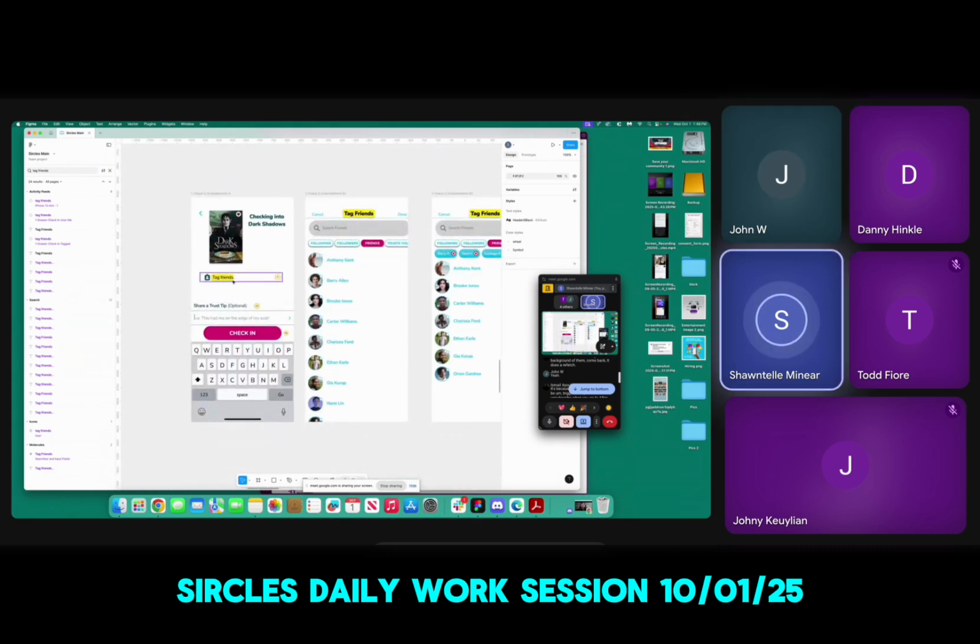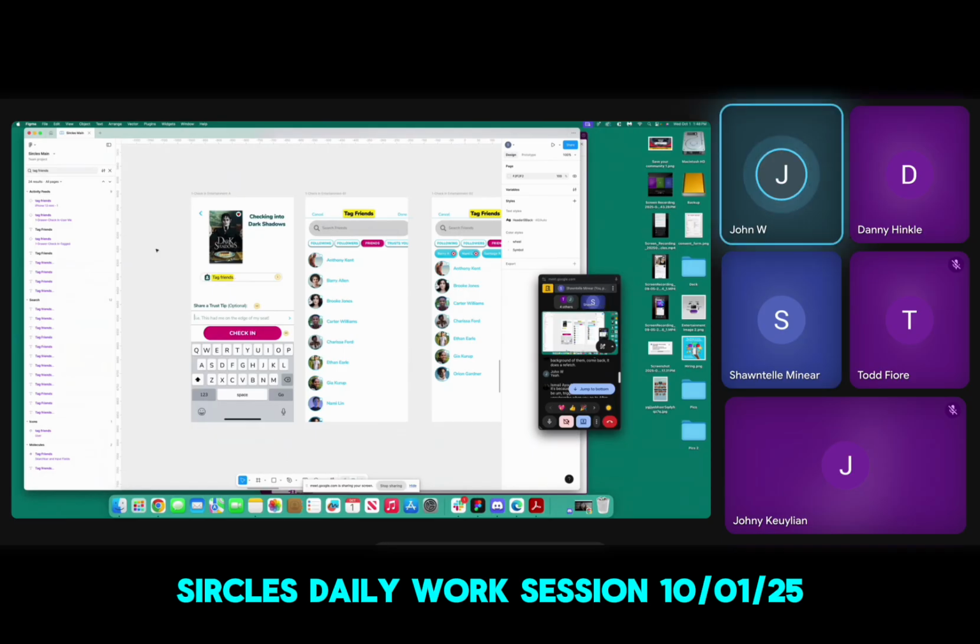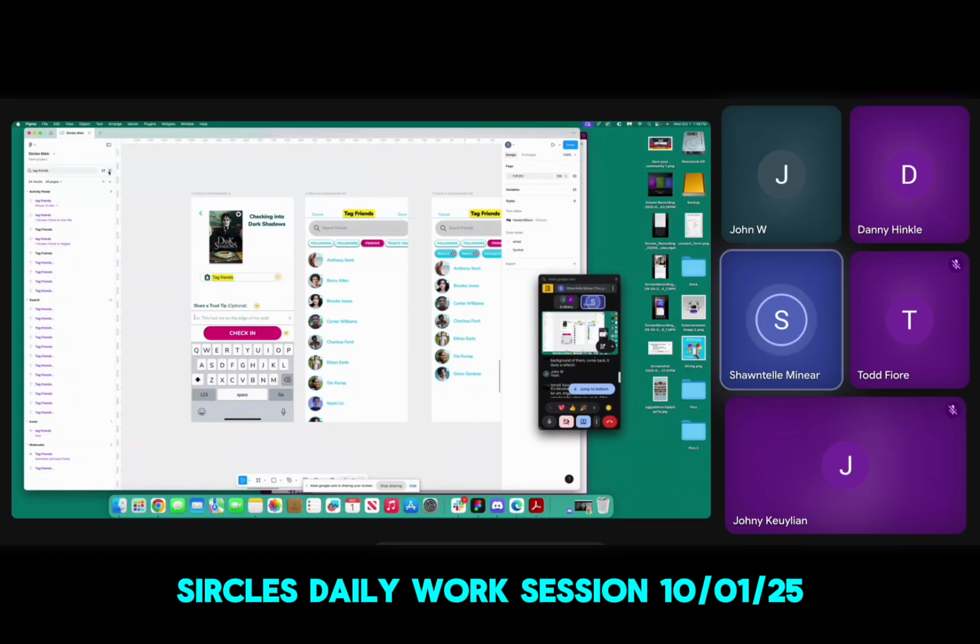And then here we also have tag friends and a check-in. And so we have that same icon. Maybe it should just be that icon and maybe just say tag, and maybe on the left side since there is room on the left side of the images. Yeah, I feel like that would look way better.